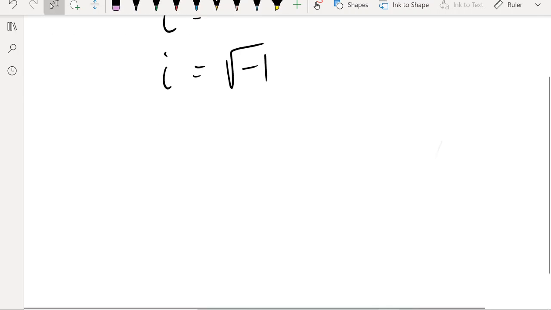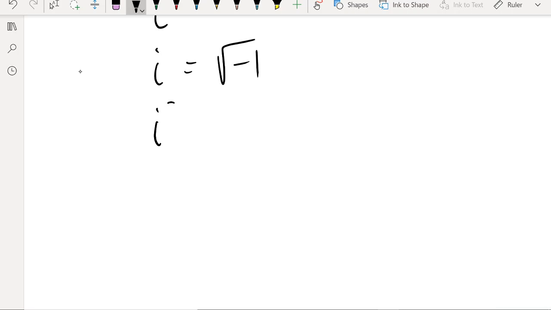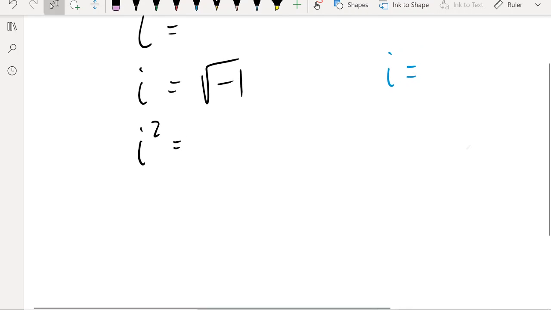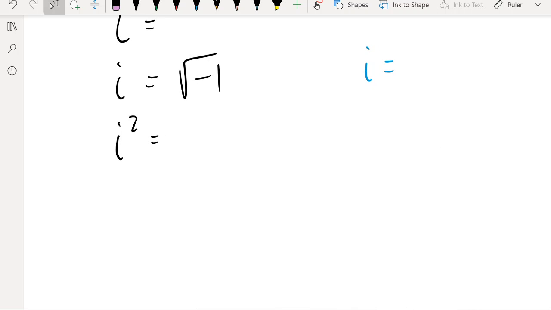And then they go on to say that I squared would be I times I, like if you were to square both sides, right? So let me pull this out for a second. Sometimes teachers don't explain this part that well, so I'm going to. If this is the square root of -1, and I square both sides, what that means is I'm multiplying it by itself, but what that also means is that the square and the square root cancel.